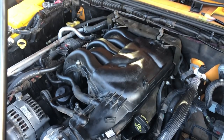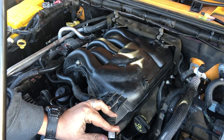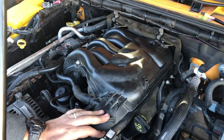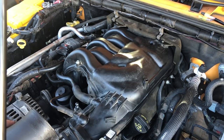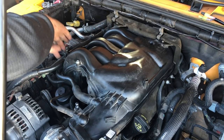Okay, and now we've got to plug things back in. All these guys, got your mass airflow reconnected. We've got this Christmas tree clip can go back in. It's right here. This one is for our throttle body. This will go back in right here. And then we've got our air intake temperature sensor. Snapped right back on. Our axle breather can go right back in this upper rung here.